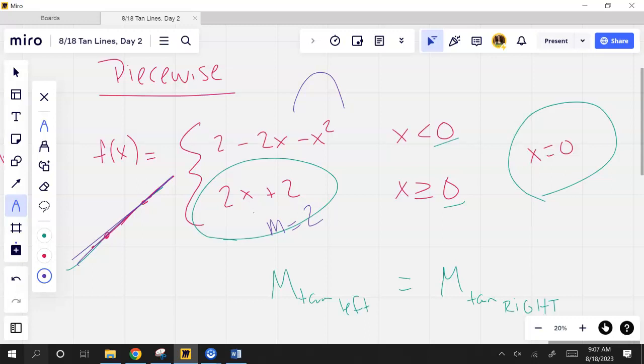So whenever you find the slope of a tan line, you're looking at the slope as you make your way around the curve, right? Well, if I make my way up and down a line, what's true about the slope? It's the same. It's never going to change no matter where I am on there, right? So this has a constant slope of 2. So really what I'm looking for in this problem is, at 0, does that have a slope? What's the slope of the tan line when x equals 0? Well, if I don't get 2, then it's a no for this one because they have to be the same. Does that make sense? Okay. All right.